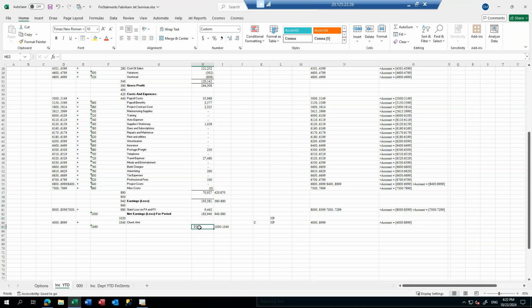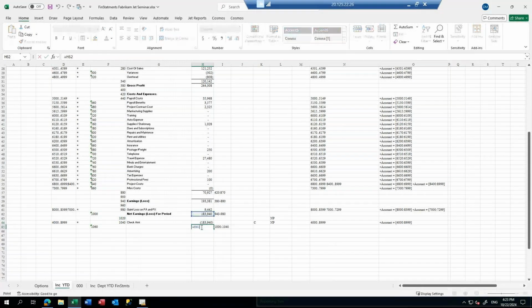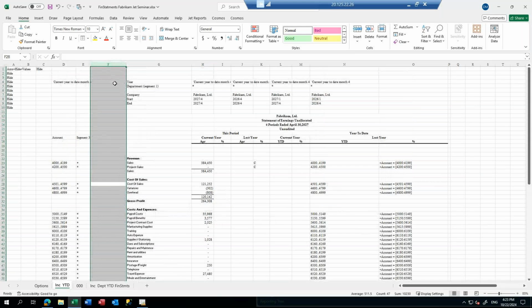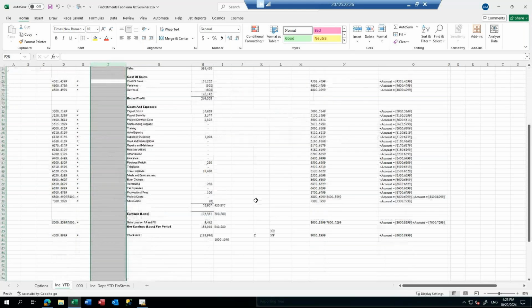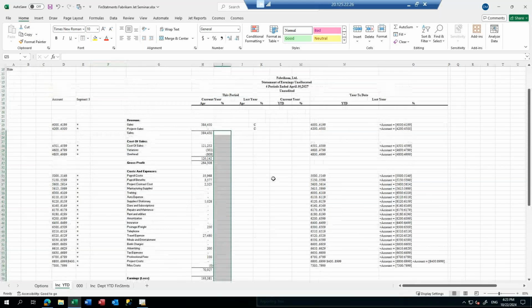And then down here, on my check amount right here, I just need to take a copy of this and paste it into here. There it is there, 183,940, and this is plus that, and I should get 0, which I do. So now I no longer need this. Make sure there's nothing at the top. We hit like so. And now I've got my columns, and I don't need any of this. So there we are. Now I'm nice and clean on this particular one here.